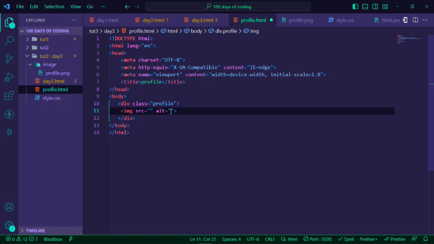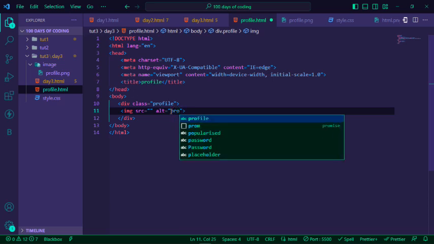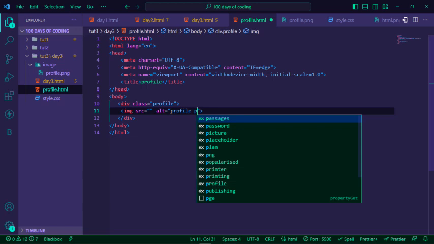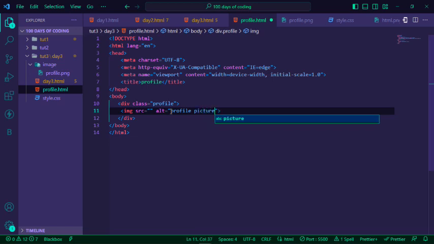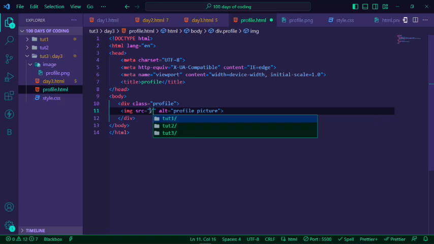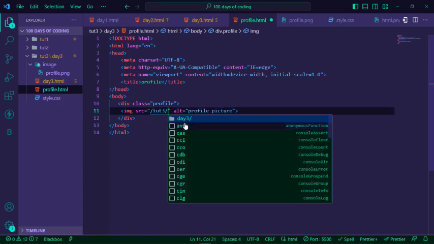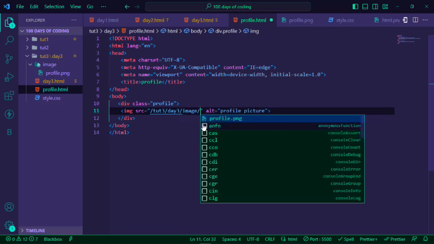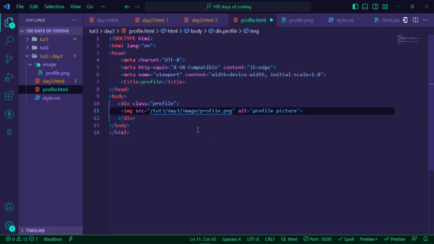For the source, you just hit slash, go into day 3, go to images and select profile. Yep, so we've gotten our image here. Now let's give this a class of profileImage. Let's use camel case, so the I should be in capital letter.